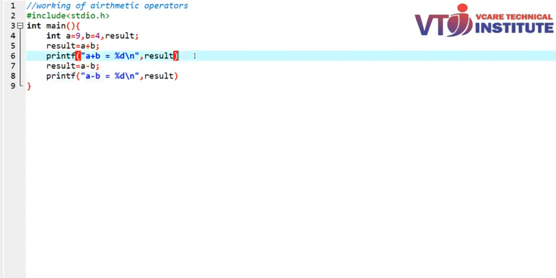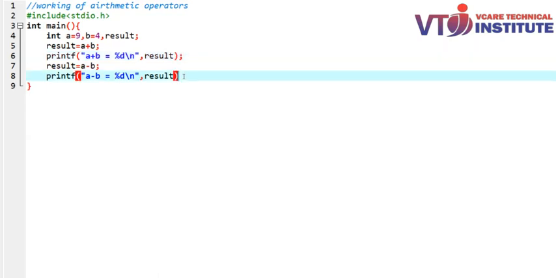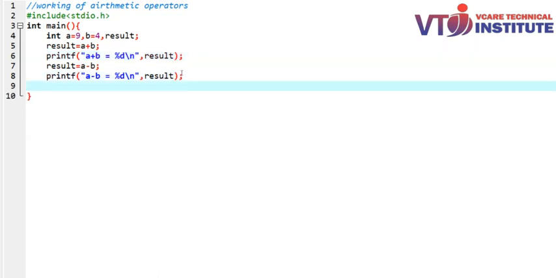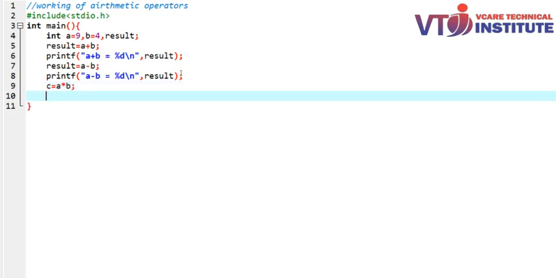We need to follow the proper syntax, so make sure that your syntax is correct. Then c is equal to a into b, then printf, and a into b is equal to percentage d and escape sequence, result.